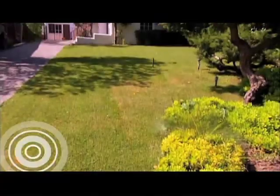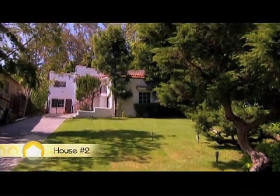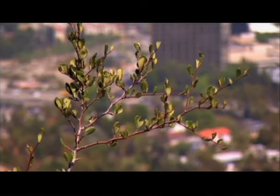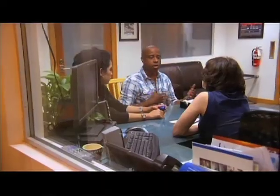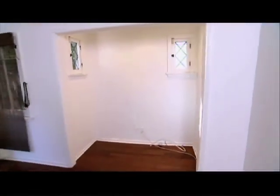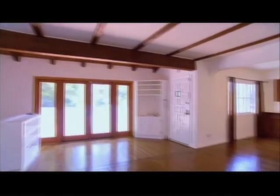Yeah. Then there's the house with the big front yard. Oh, that deck was such a dream. And it's really close and walkable. You could go to places that you didn't have to always get in your car for. But it's Spanish style. Wow. I think that of all the houses, it had the most charm and character to it.